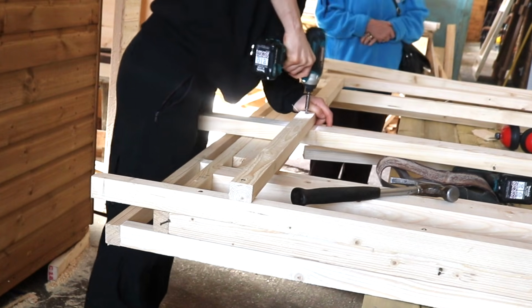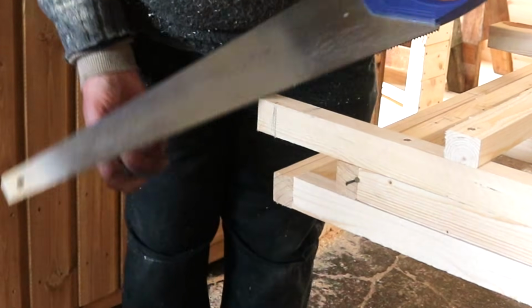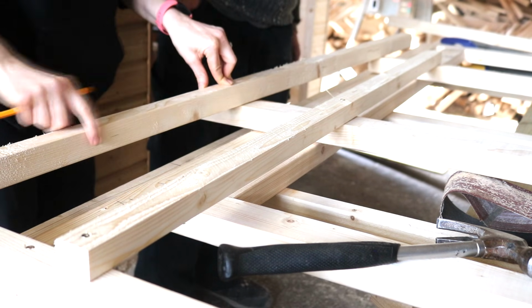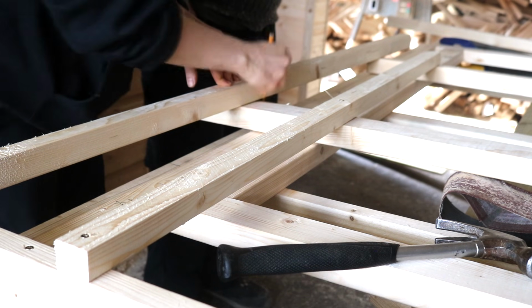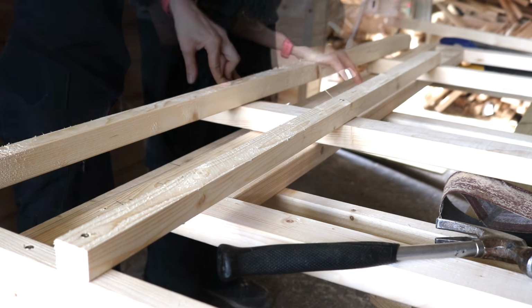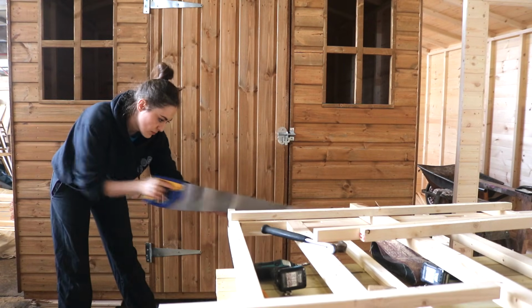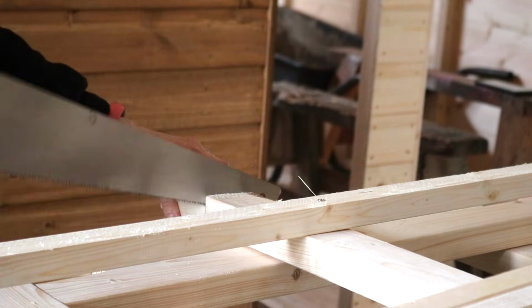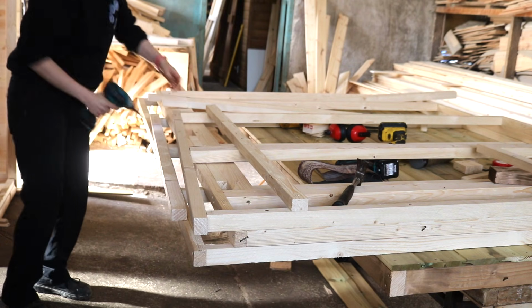Then I could transfer the high spar's point on this timber, not the height of the top batten, and repeat on the opposite side with the shorter panel spar. Again, I have a longer batten allowing me to cut it down in a minute, but meanwhile I match those two pencil marks, which should then be on a slope, and drew along it on the inside. And once I'd cut that down with a handsaw, I could screw that longer batten on top, which created the perfect height to match the shorter and the taller front and back panels. And trim the excess down to match.